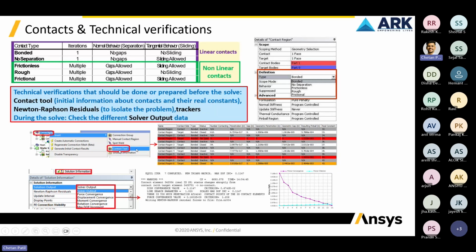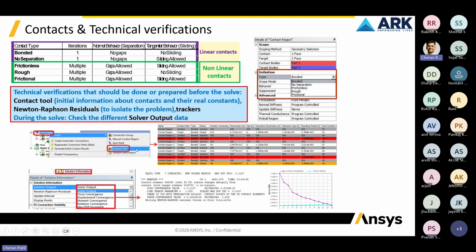insert a contact tool over here on the contacts that you have created, it will give you a table where you can see the contact regions highlighted in different colors like gray, white, red, and orange. All these color bands define whether the contact that you have created can be used for the simulation or can't be used for the simulation. This tool will mention those kinds of results over here.